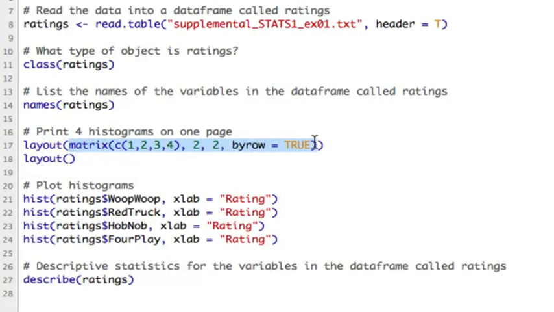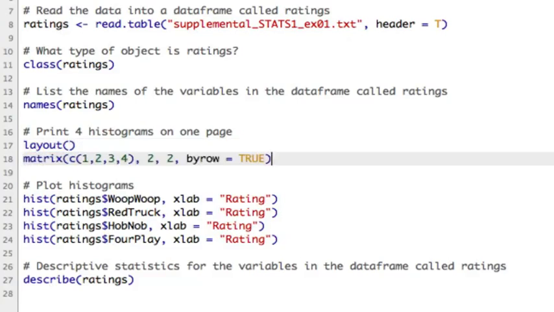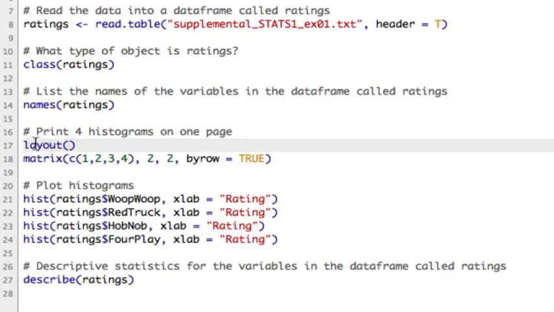one giant argument. I know this is really hard to see, but let me just cut this out, delete this, and paste it here. So I just took what was in layout and pasted it there. So inside layout was this one argument. The argument to layout is any kind of matrix. So what layout does is it takes your plot window and just splits it up into segments based on whatever kind of matrix you want.